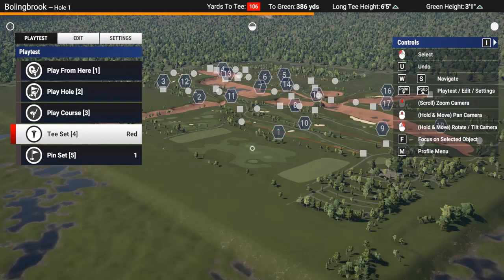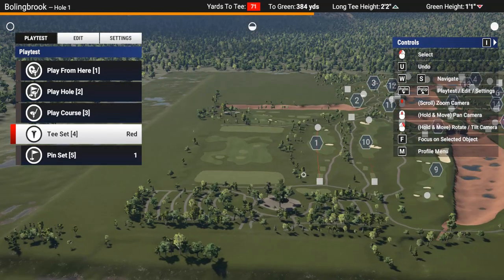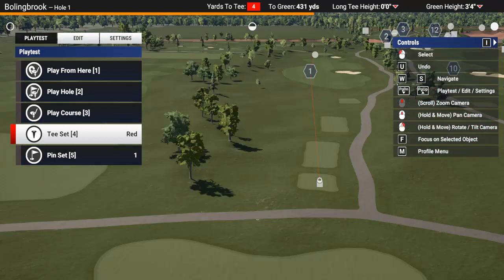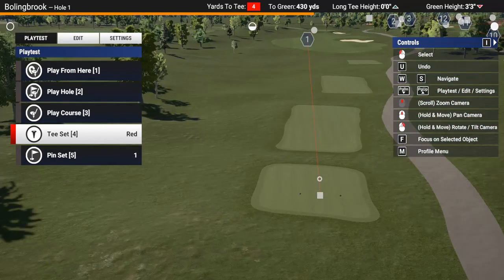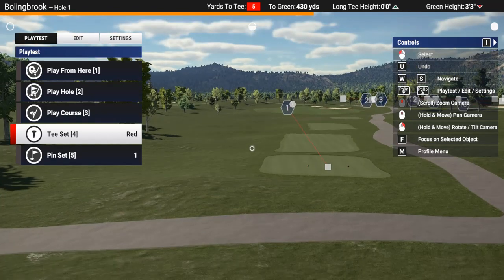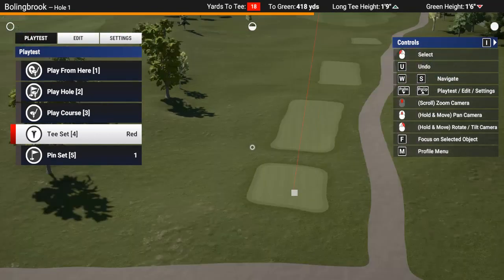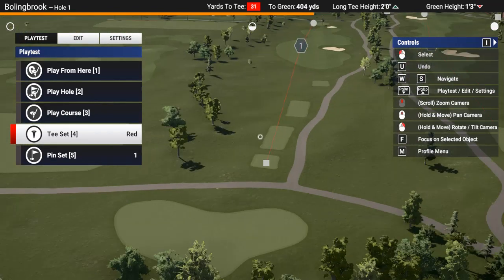Okay, so I see that the first hole T is right there. I can put my dot on the first hole T, right where I want to go, scroll in, okay? And then if I want to look at it more ground level, I look like this. If I want to look at it more from the sky, I can look like that and look at the whole hole. So again, that's just using clicking on the right mouse button.